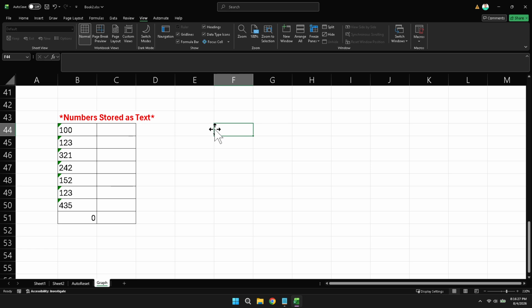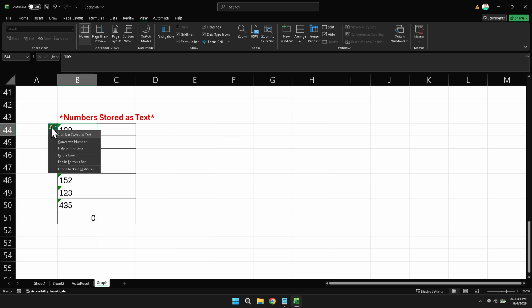Start by opening your Excel workbook and then go to the Graph tab. Once you're there, look closely at the cells that contain the numbers you want to add. In this example, you'll notice a small green marker in the corner of those cells. That green indicator is Excel's way of warning you that the numbers are being stored as text instead of as real numeric values.